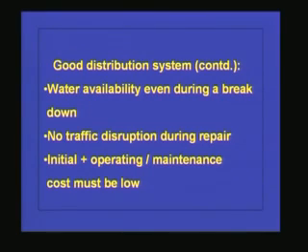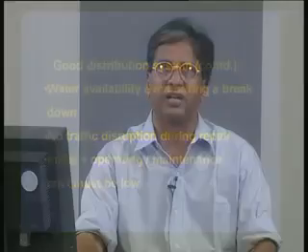What we mean by reliability is, let's say one or two pipes are breaking down in the system, and because of that breakage, some of the consumers may not be able to get water for long periods of time. That kind of a water distribution system, we say it is unreliable. So, the supply should be there even when some breakage is there in the system. So, it should be reliable.